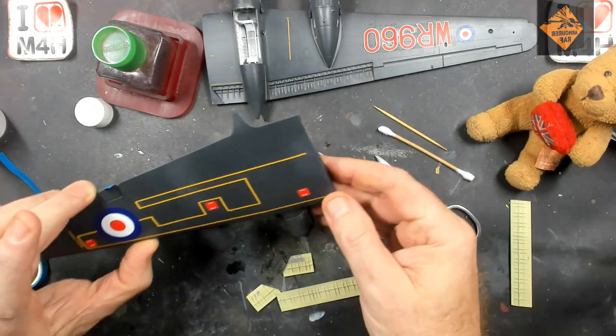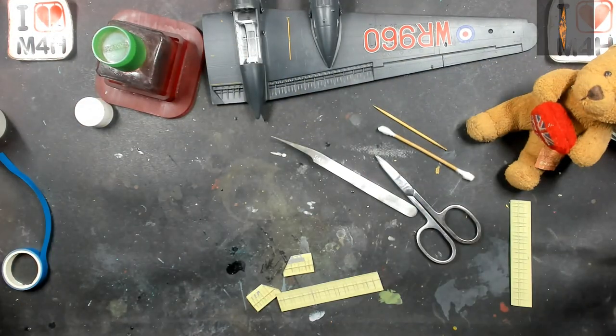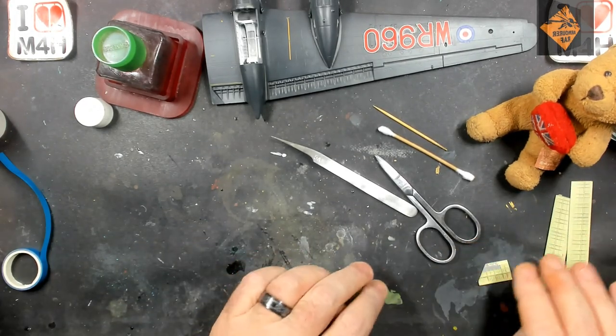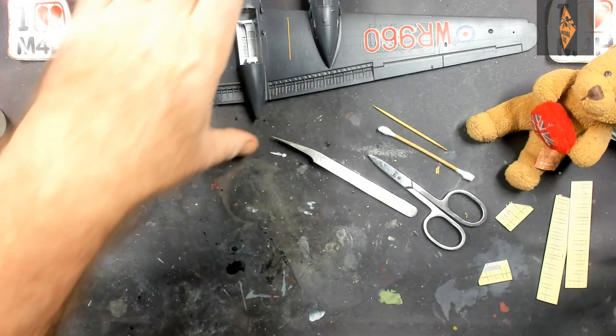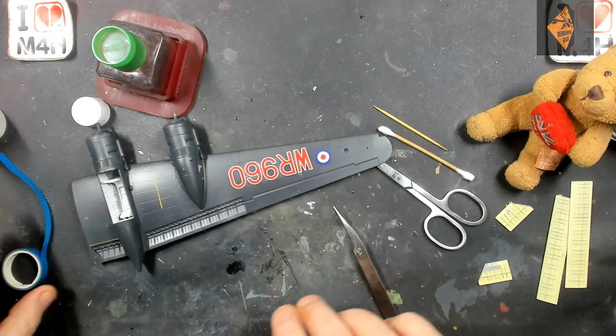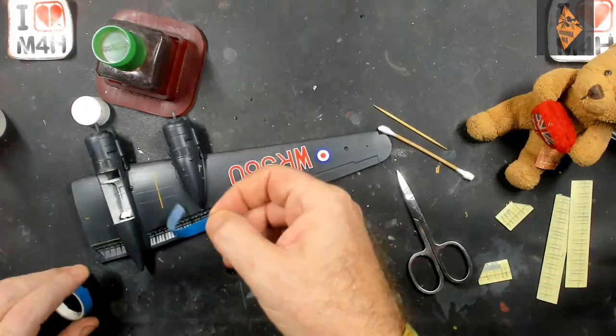Well, that certainly put me back a bit. I need to let it dry, otherwise I'm really going to bollocks it up. Anyway, let's crack on with the other wing and get that masked, hopefully without the loss of any decals. Here goes.